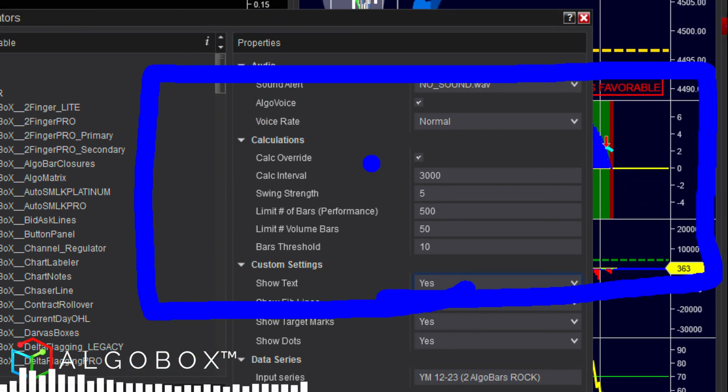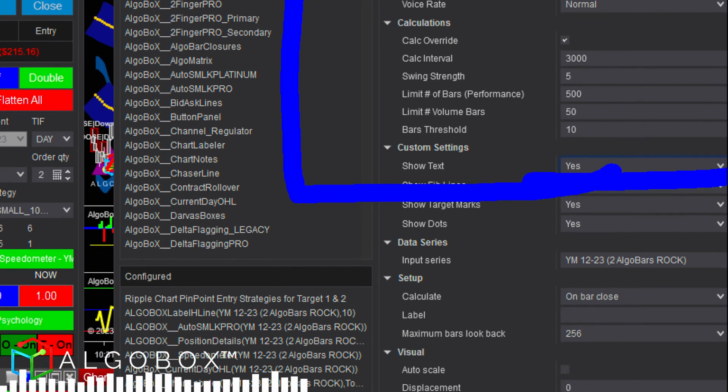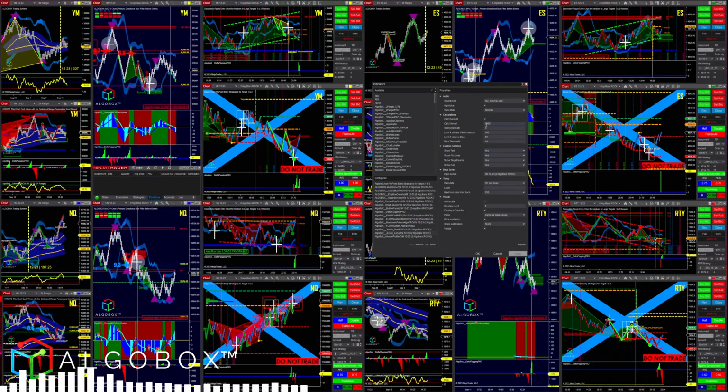Now, there are some drawbacks. The reason NinjaTrader has not added this in the past, there are pros and cons to everything, right? But we know which indicators need some help and others that maybe you don't need to calculate on every single bar, maybe you don't need to calculate on every single tick. One of those examples is the J-hook, for instance. J-hook is a very large pattern setup, so why not take some of that calculation power off? What we currently have it set to is 3000.